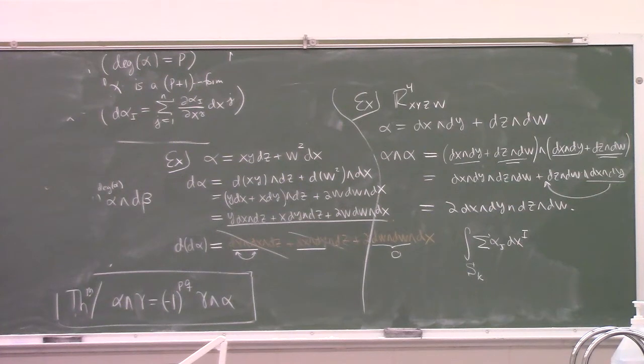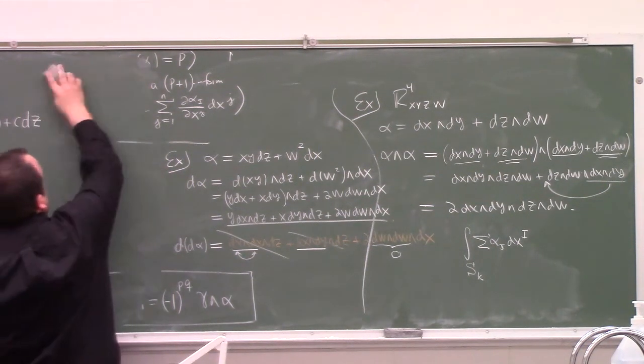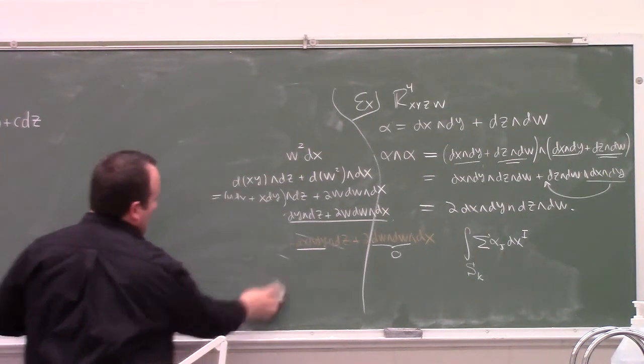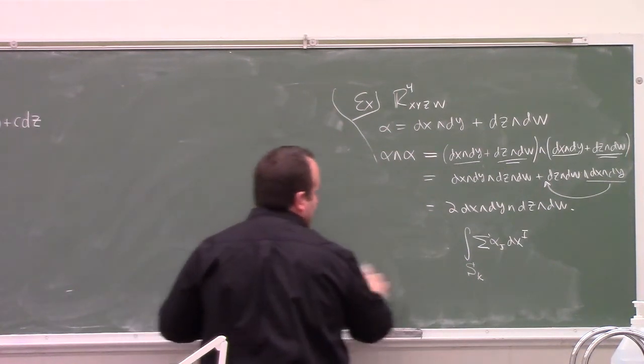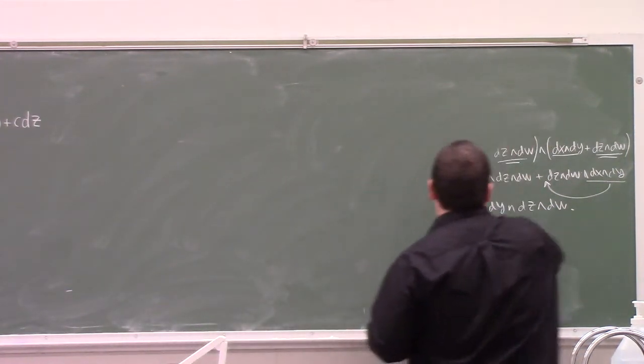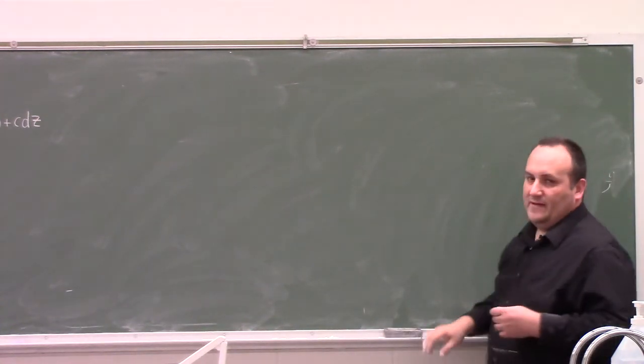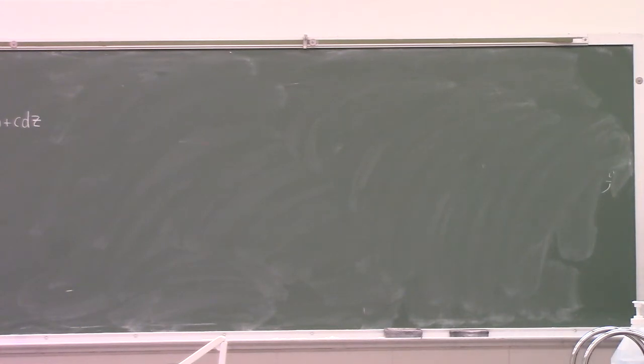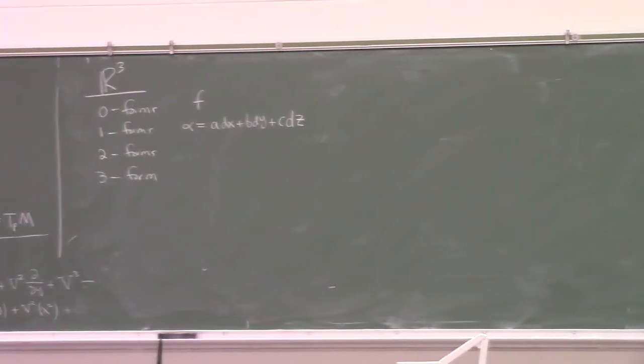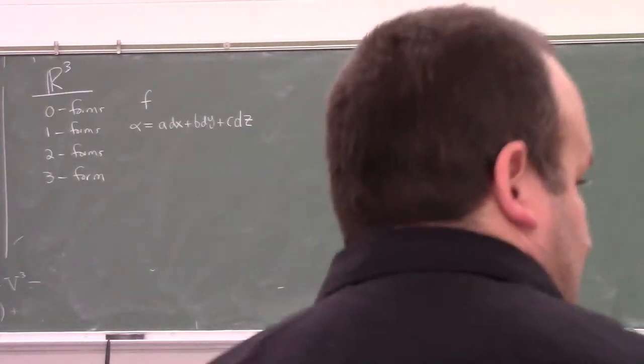1 form, let's say alpha equals a dx plus b dy plus c dz. Now I'm going to introduce some special notation just for this discussion, all right? Now I'm not going to work out everything here because these make really nice homework problems, and I don't want to steal the joy from you. I like these for homework much more than if I was to burden you with that PQ thing I did. It's all about the combinatorics that I don't really care that much about in here. But in 3 dimensions, you don't really have to deal with the combinatorics. You could just do it, brute force. It's a little bit of writing, but not too much.